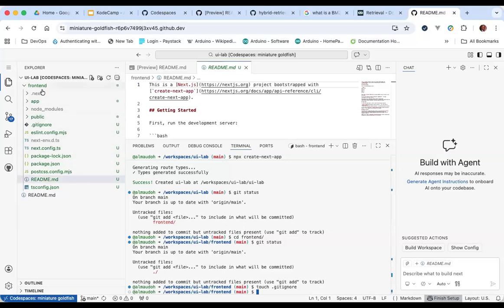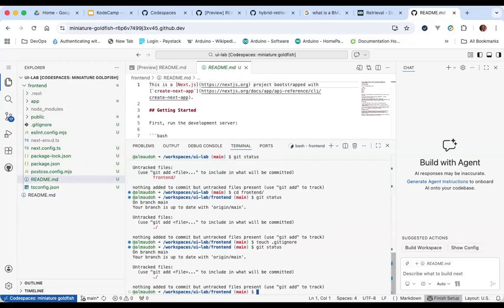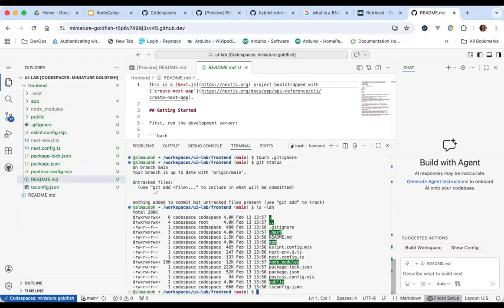Okay, I'm surprised that it is not here in the front end folder. Okay, it's here.